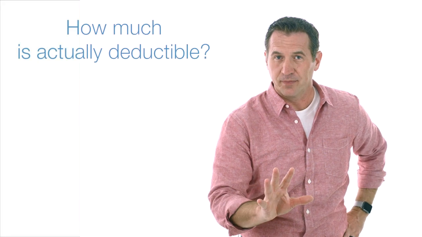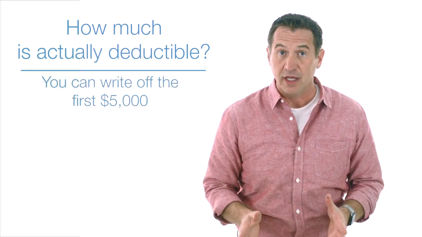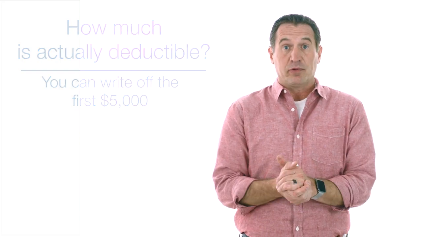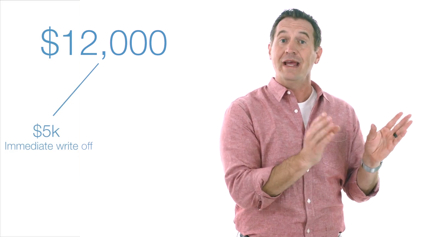Third, how much of these are actually deductible? According to the IRS right now you can write off the first five thousand and then the rest have to be amortized over time. So for example, if you incur $12,000 of expenses getting your business off the ground this year and then you start business, which we'll come to in a minute, and you're ready to write these off, your accountant can write off the first five grand in one fell swoop and then take the other seven grand and put them into a bucket and start to write them off over time.